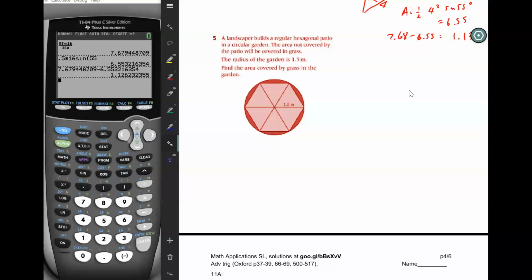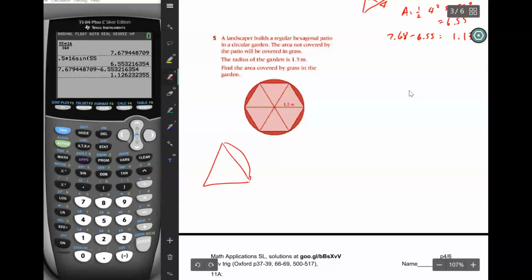Okay, so this is very similar to the problem that we just did. The only difference is there's 6 pizza slices instead of just 1, right? So what if we just did the calculation of the pizza crust for one of the slices, and then we just multiplied it times 6? Okay, so let's do that. I'm going to draw one of these pizza slices.